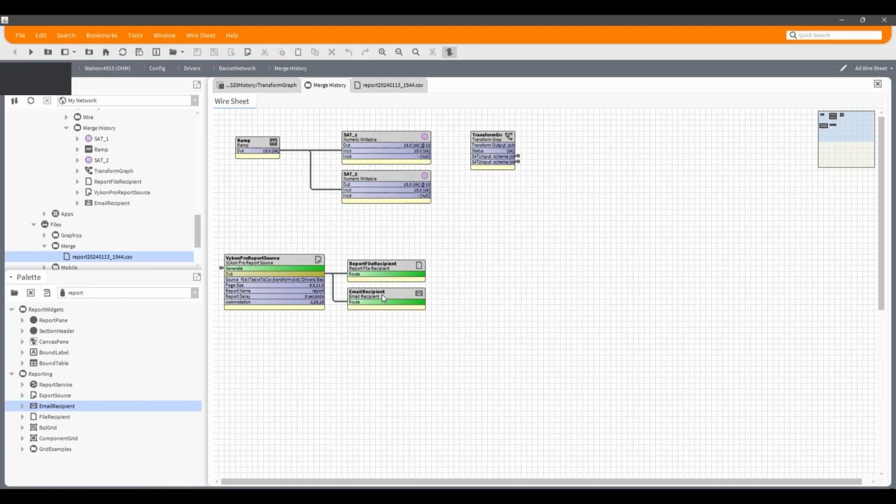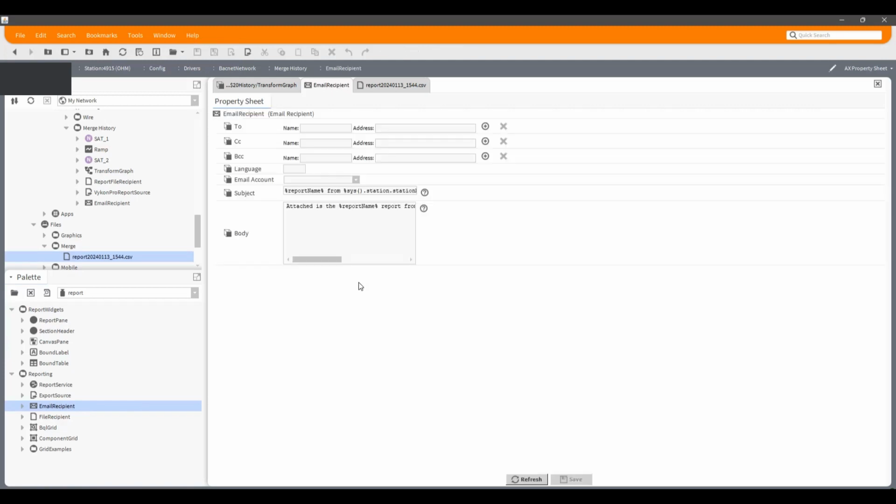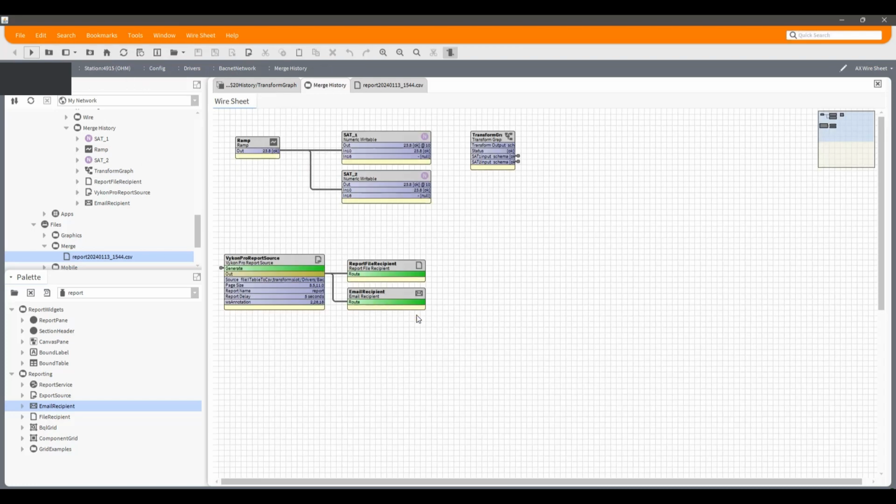If you select the email recipient property sheet, you have two options. You can try to hide if you do not want to know who is being sent to under BCC, and so on, and save. Then you will be able to send the same report via email. So this helps, I believe.